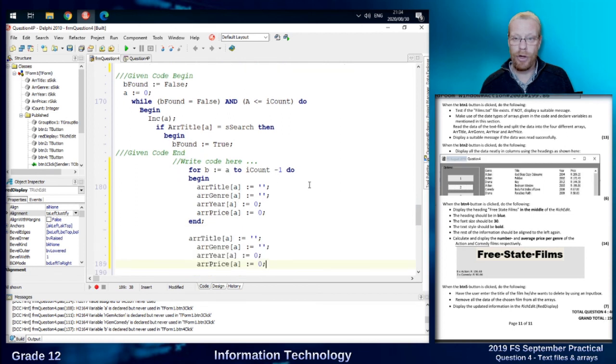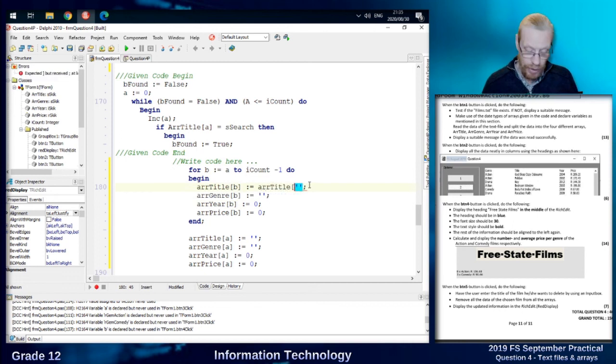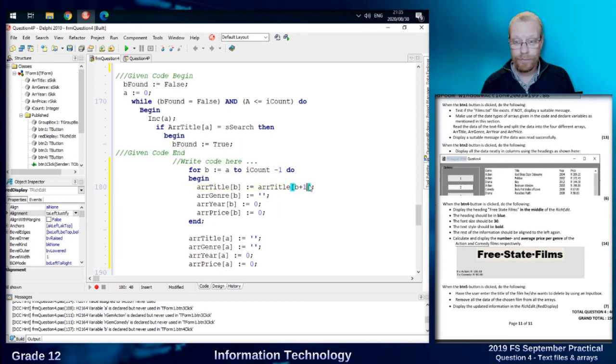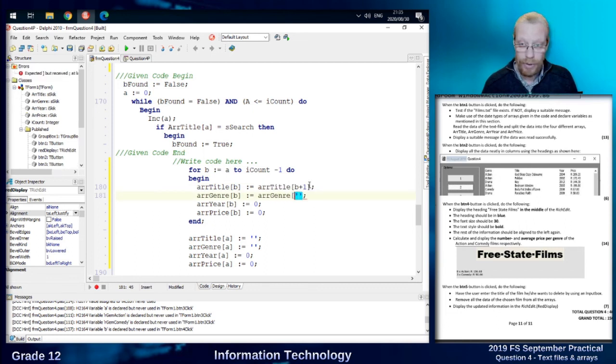So I'm going to make a copy of those routines and just leave them for later reference. We're going to use our B value now, and I'm going to refer to array title B plus 1. And over here, array genre B plus 1. This will shift up all the values in the array so that there are no blank spots in the middle of the list.